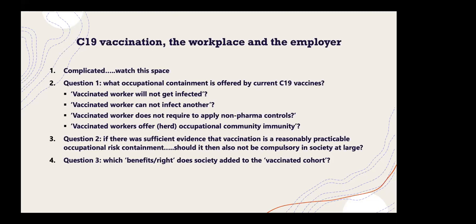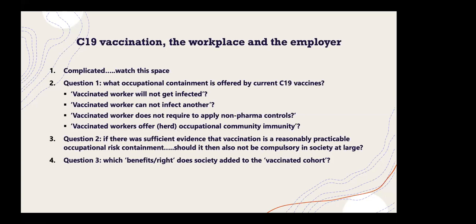Can the vaccinated worker now say, well, no more masks for me, no more social distance for me, I'm not washing my hands anymore, all non-pharma controls don't apply to me anymore? Lawfully, no, but we don't know. Does a vaccinated worker offer a herd, or our president's word, does it offer an occupational or a community immunity? We don't know what would happen if employer A had all their employees vaccinated and employer B didn't.